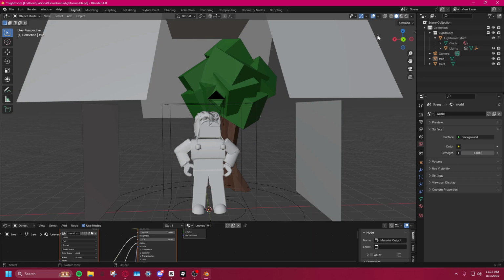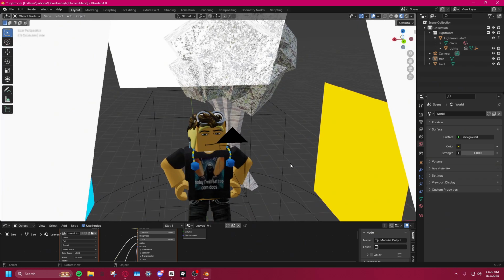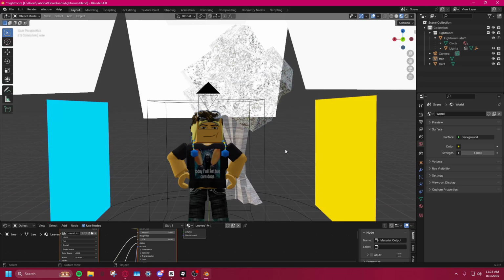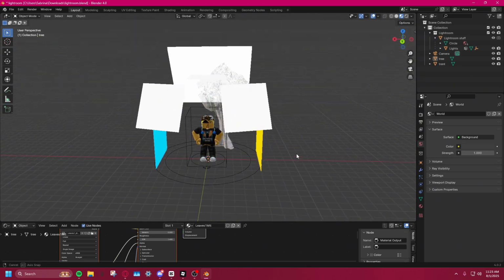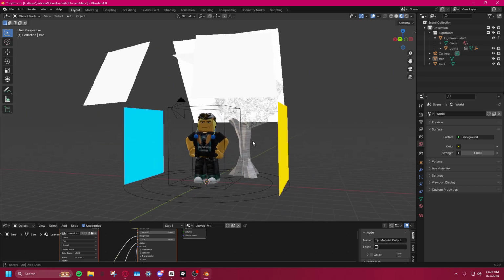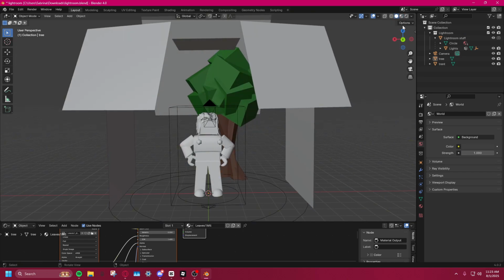Maybe you're asking, why is it gray looking? You can actually turn on this mode and it loads everything in. And when you're in this mode, you'll realize that the tree is gray. And I'm going to show you guys how to fix that. Any object you load in has a very good chance of appearing gray in Blender from Roblox Studio. I don't know why, it's just the way it is, but I can help you guys fix that.